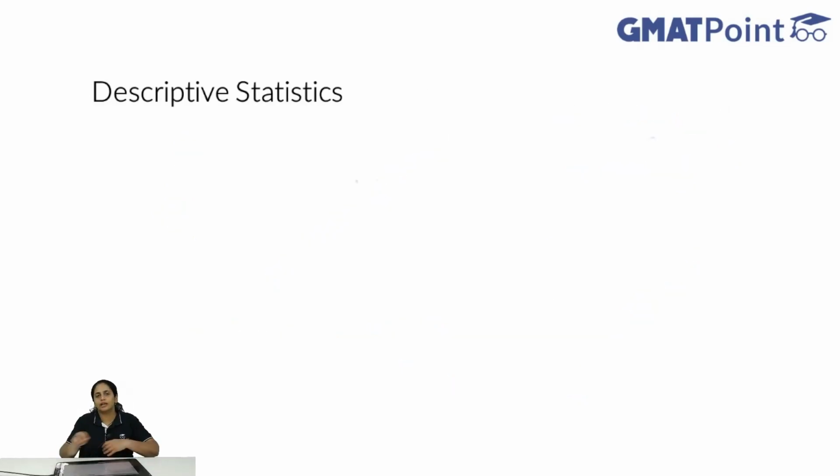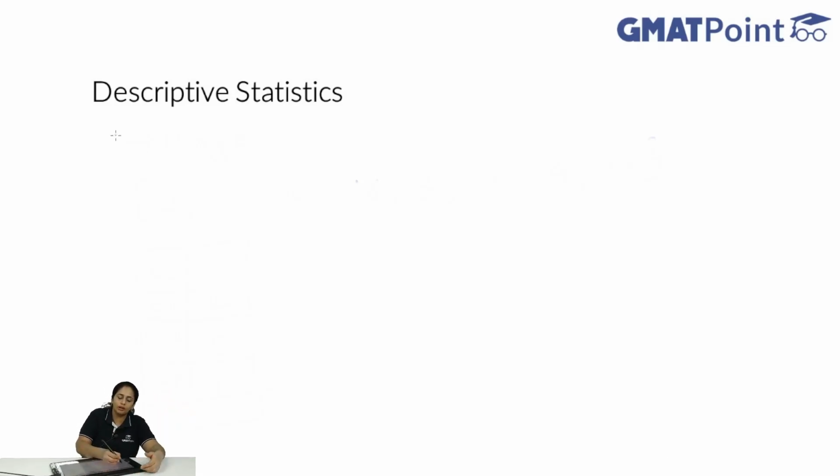Okay. So now we come to descriptive statistics. I wanted to discuss descriptive statistics before we go to frequency diagrams and frequency distribution. So what are descriptive statistics? What exactly should you know? Firstly, each type of distribution that comes in GMAT is different. The first one has a tuple of data. This one, where you have frequency distribution tables or frequency diagrams, is not a tuple of data. It's not two variables of information, but rather one variable, or a set of values. So instead of giving you age versus height, they'll just give you age.